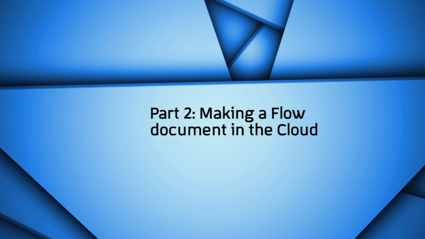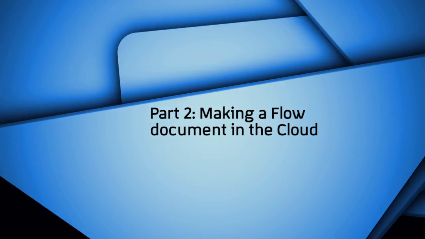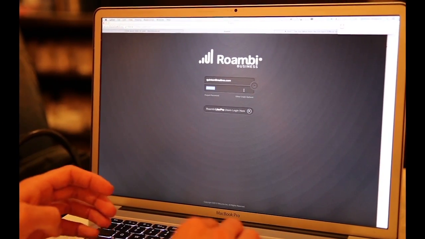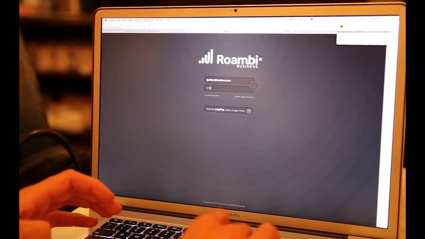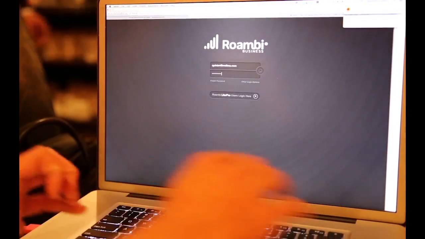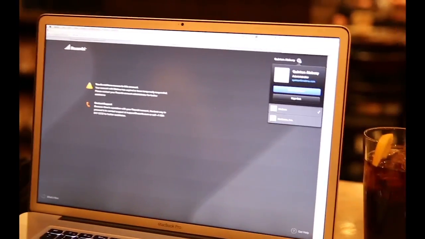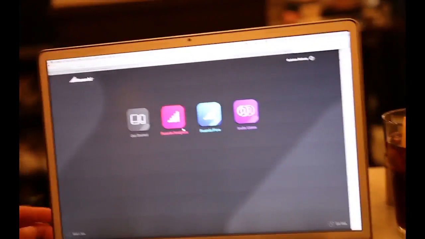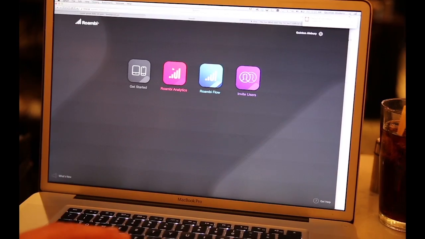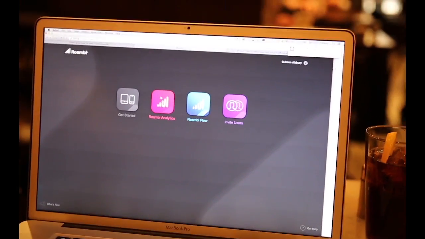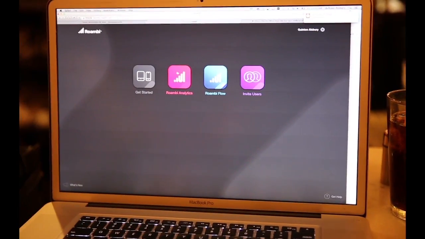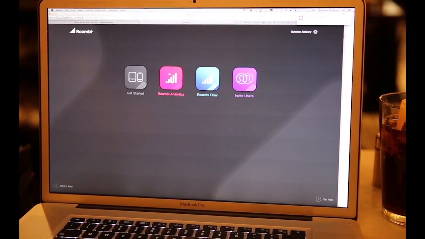And then the next thing to look at is the actual publishing interface to see how a user creates one of these. So this is the new cloud product that we launched in July. That's what I'm logging into right now. When a user comes in, right now all they see is the analytics application, and that's the publishing tool that I use to create Roambi visualizations to merge the view with the data that I'm visualizing.